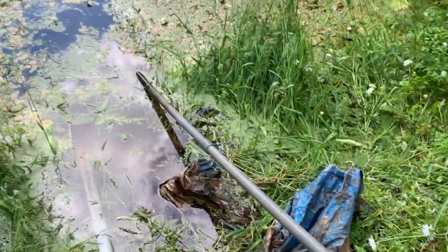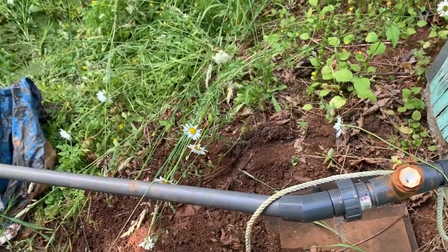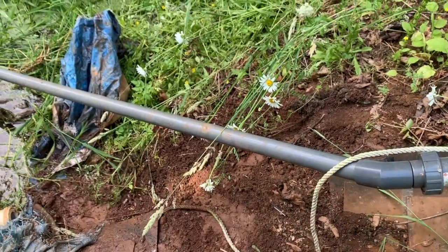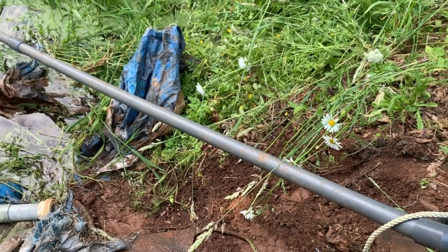So I tried undoing this. I'll try again, but if not, I might just cut this pipe and see if I'm getting suction on this end with the pump running. If so, then this pipe is blocked. We'll see.